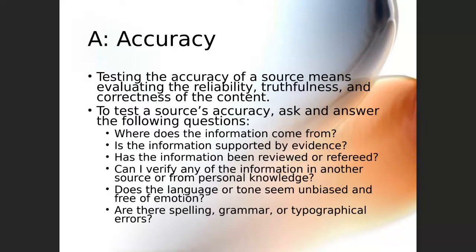Accuracy. Testing the accuracy of a source means evaluating the reliability, truthfulness, and correctness of the content. To test a source's accuracy, ask and answer the following questions. Where does the information come from? Is the information supported by evidence? Has the information been reviewed or refereed? Can I verify any of the information in another source or from personal knowledge?